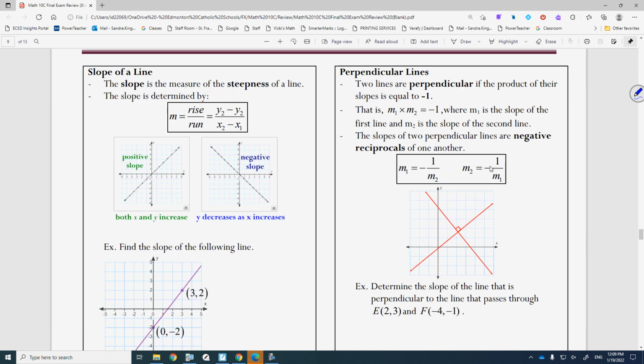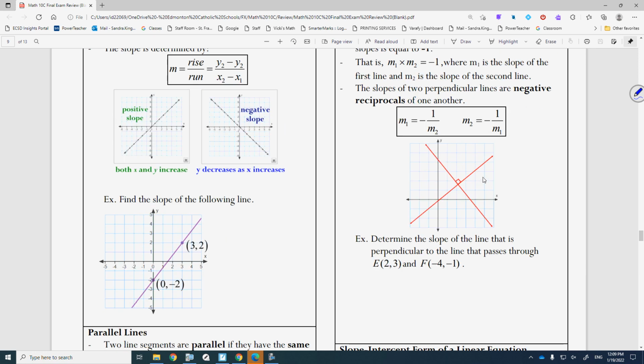Okay, let's now go through the equations of the line and slope of a line. Remember that if you go up the hill, that's going to be a positive slope. If you go down, it's going to be negative. And the ground has a slope of 0. The formula for slope, which will be given on your formula sheet, is m is equal to y2 minus y1 over x2 minus x1. Okay, so that's going to be the formula for slope.